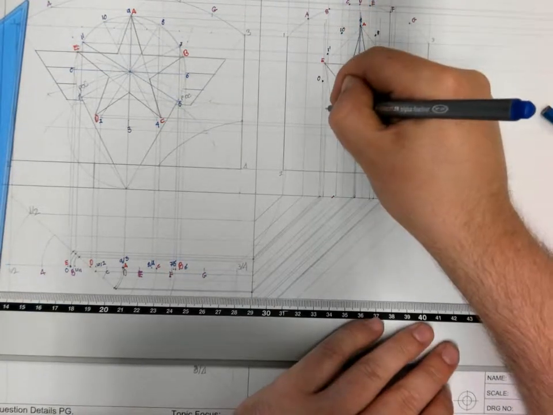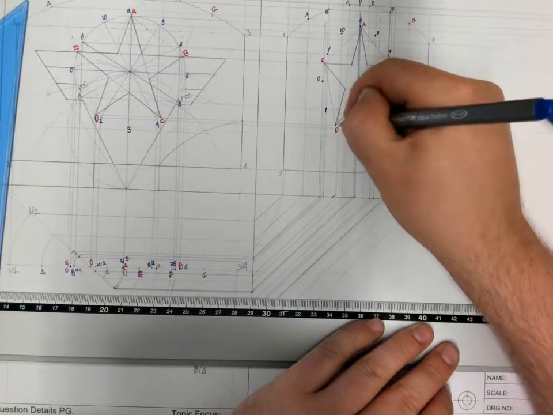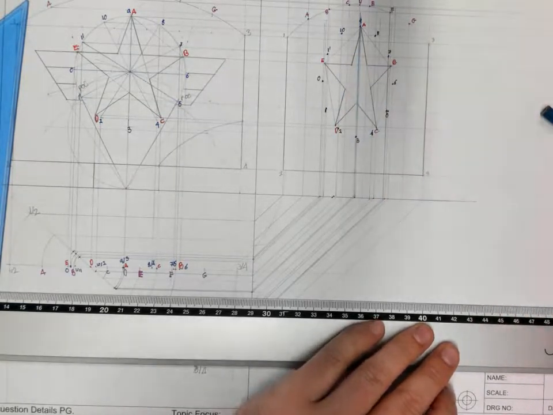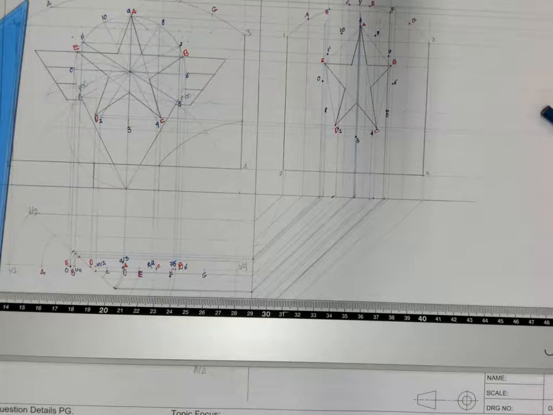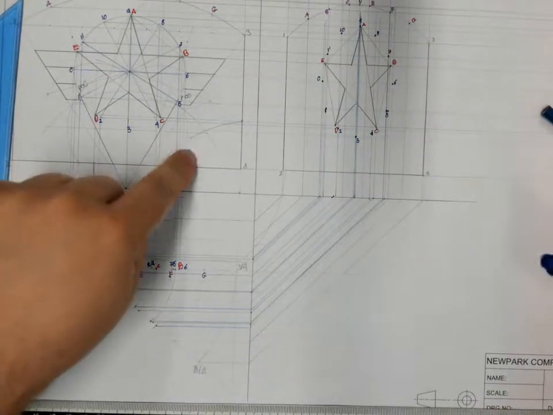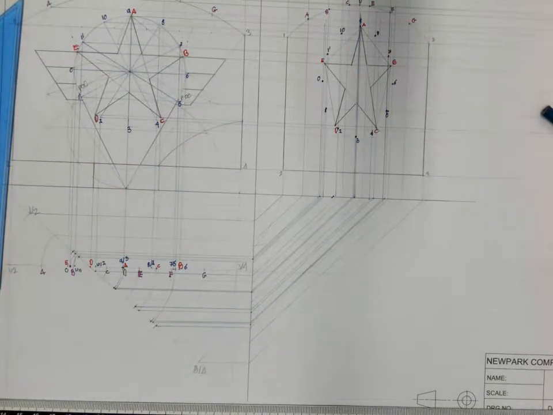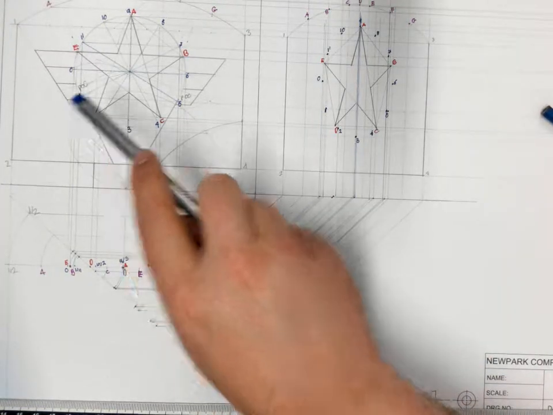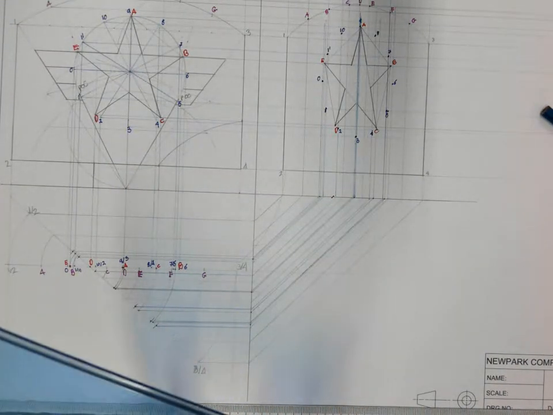0, 1, 2. All right, and I'm going to bring those over in a moment, or I'm going to sketch them all in at the end. Now we got to do this one, same concept. All right, then don't forget to do the points contact. So we're nearly there.